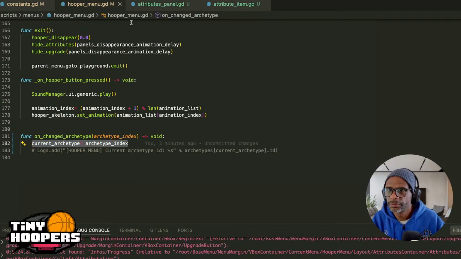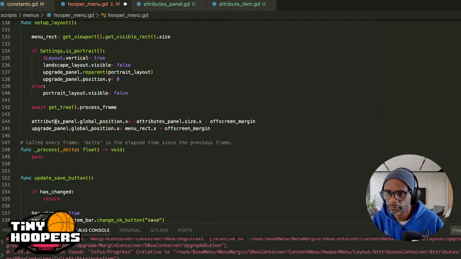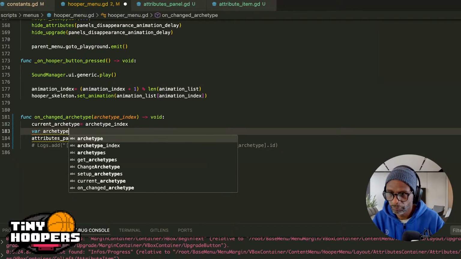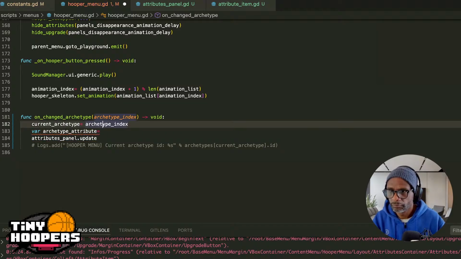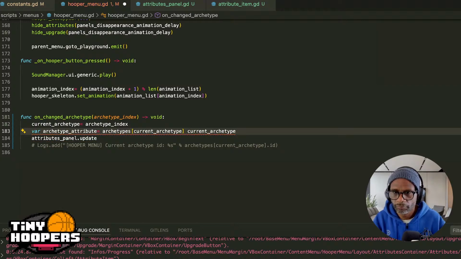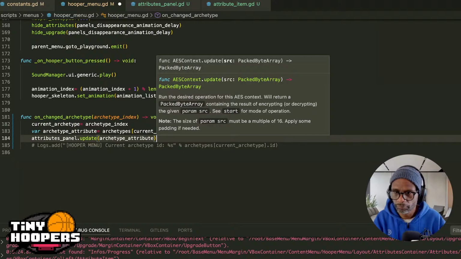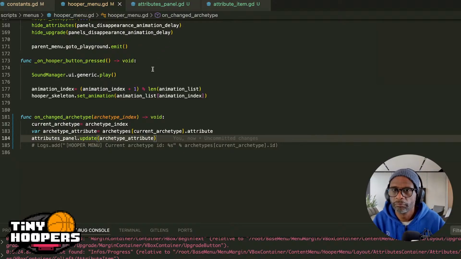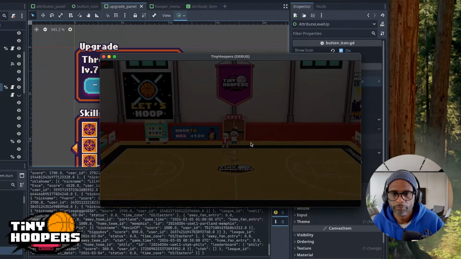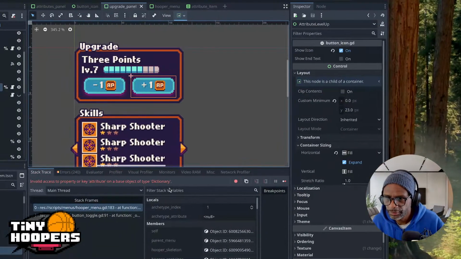What I'm gonna do is, what do I do? Access property of key attribute on object dictionary.